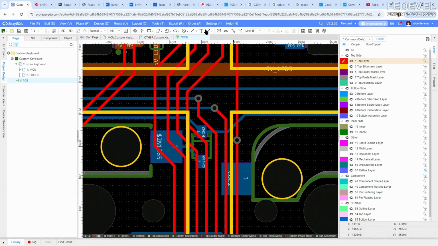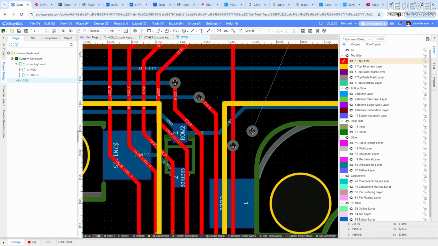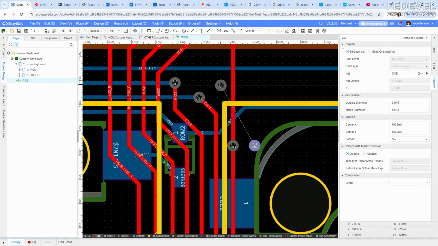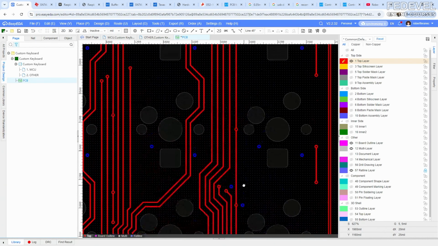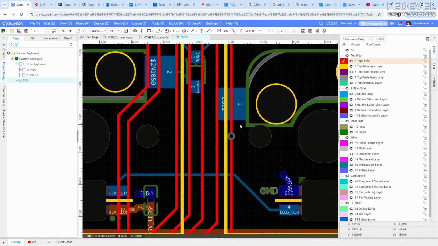Maybe here. Go through your PCB. If your layout is a little bit different, or if you are designing your own keyboard with a different shape or different number of keys, go through your PCB layout, find these kinds of places and put there these stitching vias or ground vias.